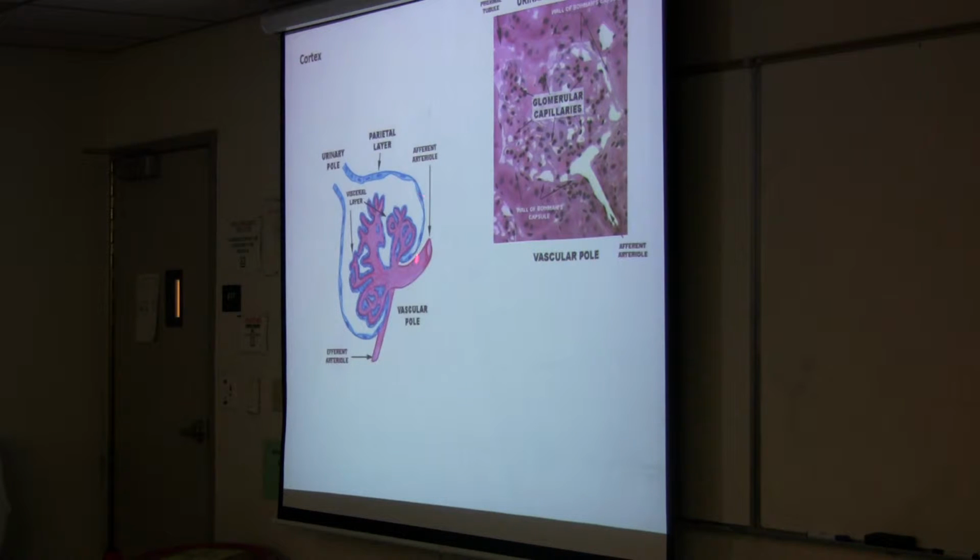Now this is showing the capsule with the afferent and the efferent arteriole coming in, and the Bowman's capsule, the proximal convoluted tubule leaving. And so this is known as the vascular pole, and this is the urinary pole. So here's a rare picture where those are actually found in the histology. Here's simple cuboidal epithelia, beginning the proximal convoluted tubule. Here's simple squamous. Now, to know that that was actually afferent arteriole, you would have to look at it at a higher power and see the renin granules. So I'm not going to require that you know that from the histology level. You can see renin granules in the light microscope.